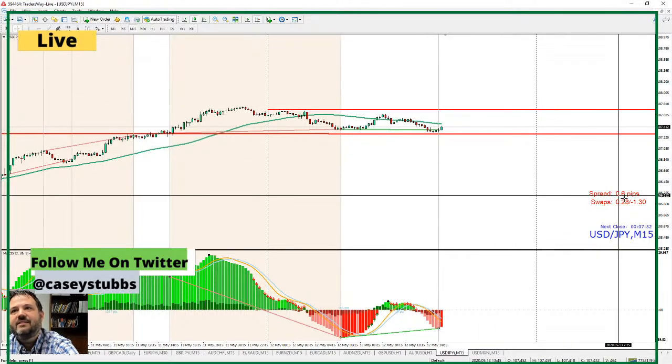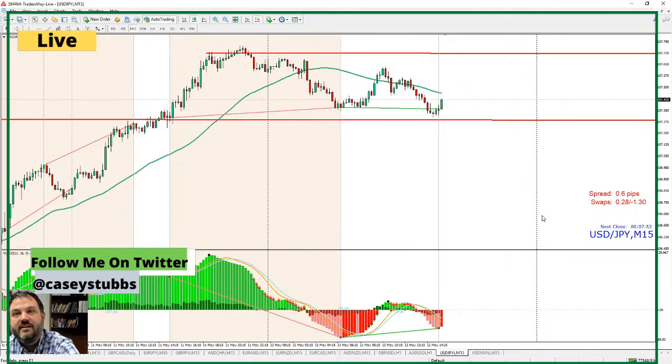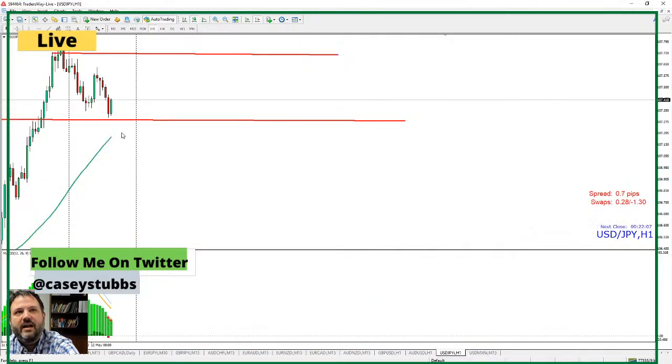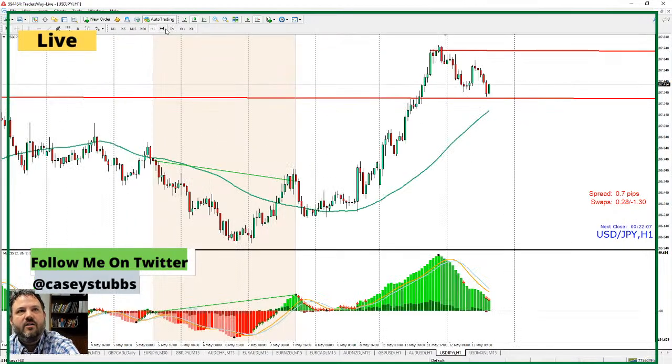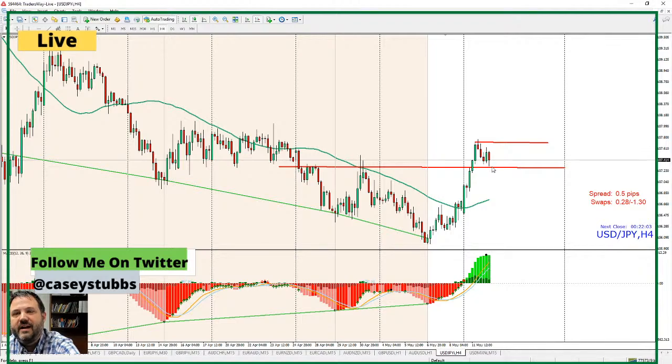So I can't take this right now, but right now you've kind of seen my whole setup, right? You know what I'm looking at. I'm looking at either a long if we get some more momentum to break here, a short if we get a break below, because I'd mainly be watching this 1 hour for a short, or on the 4 hour for these to cross and to start trending down, this level to break on a short.